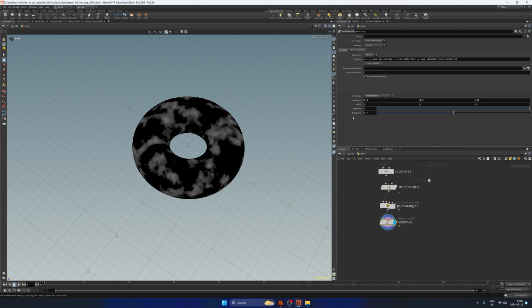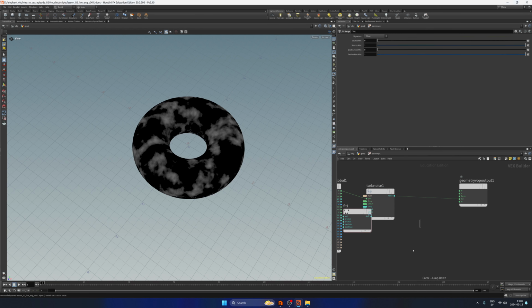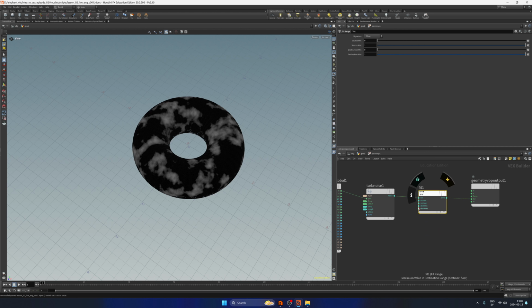Let's increase this a little bit more. Let's have some range there. Okay, that seems to be fine. Let's clamp it. So maybe we can do a fit range here. Fit range, okay. We can promote this if we want to, actually.